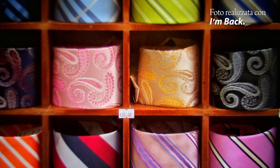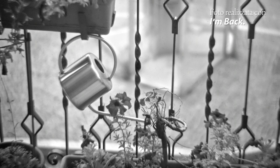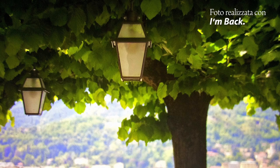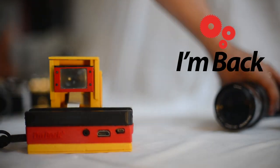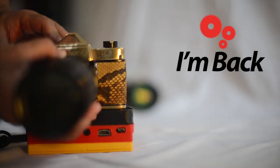Photography, for me, is a way to stop the time. To preserve those memories of events which will never happen again. And I'm really sorry that these jewels of old technology have to be thrown away and forever forgotten. I wish one day I can bring these jewels back to life — taking photos, maybe not as beautiful as digital photos, but giving the contribution that these cameras can still give. This is my dream.